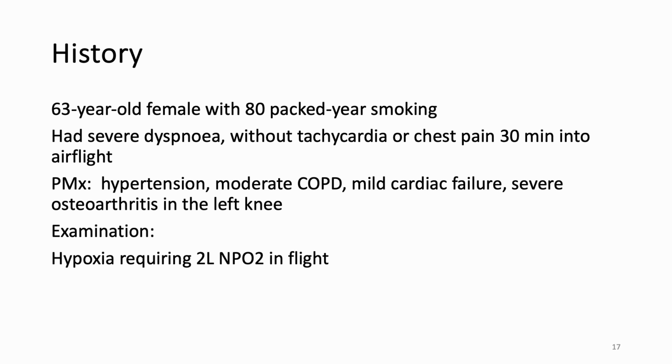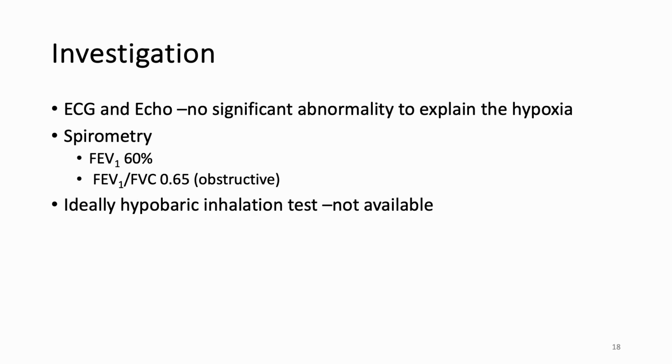On examination, she was hypoxic, requiring 2 liters of nasal prong oxygen in flight, and the condition improved after she landed. After she landed, several investigations were performed to find out the cause of the hypoxia by the cardiologists and respiratory physicians. The ECG and echocardiography showed no significant abnormalities to explain the hypoxia. The spirometry showed the forced expiratory volume in the first second was 60% predicted, and the FEV1 over FVC is 0.65, an obstructive picture.